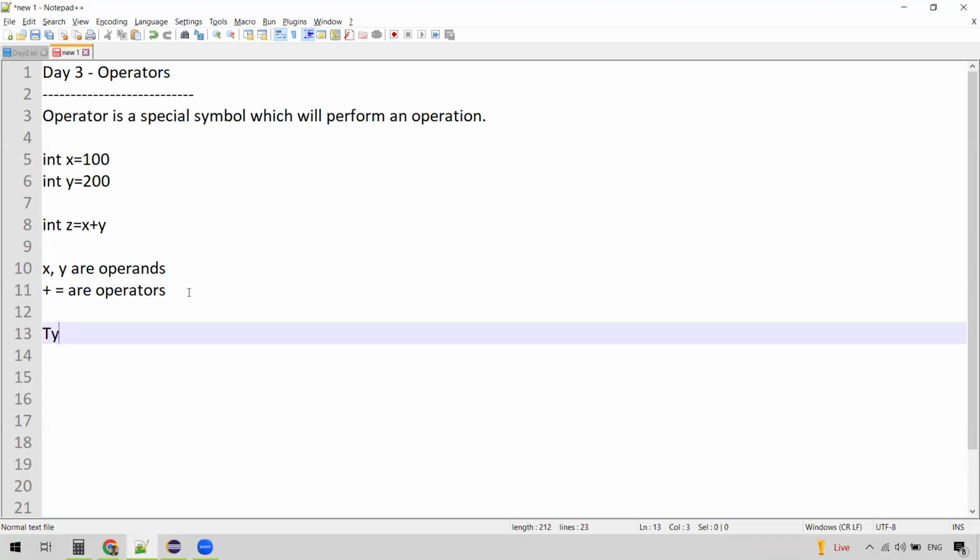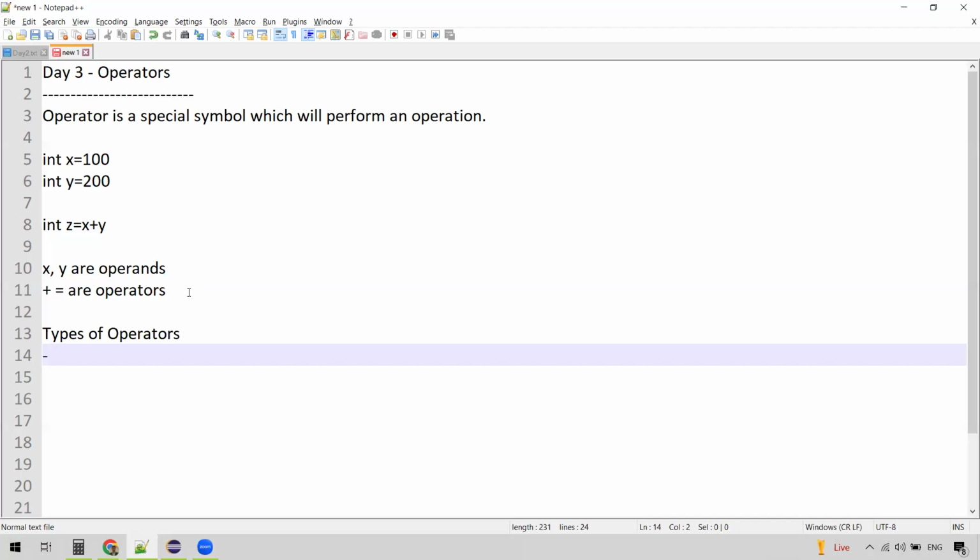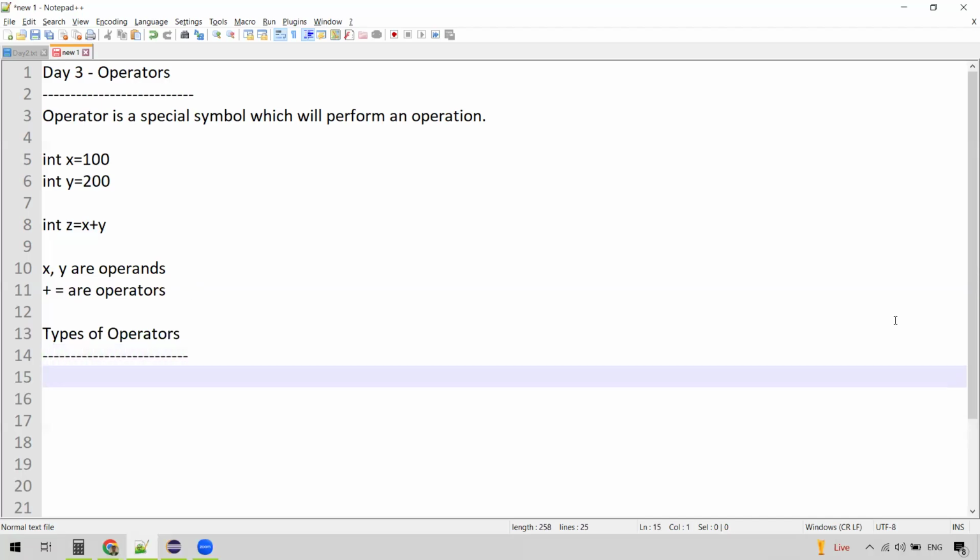Now let us discuss what types of operators we have in Java. We do have 6 to 7 types of different operators in Java.